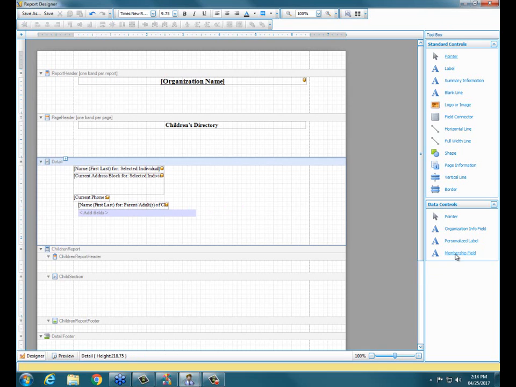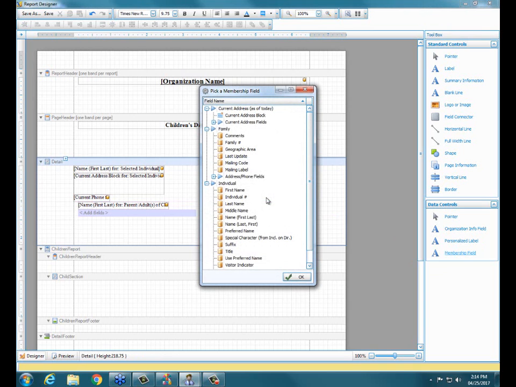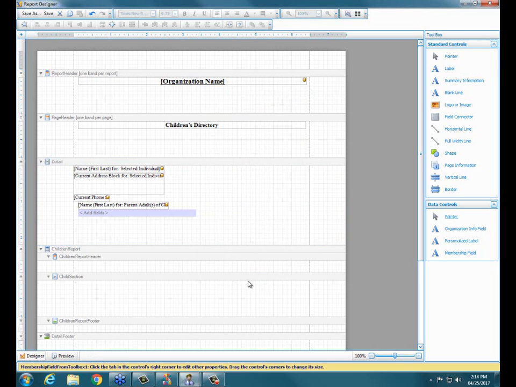Now from the list on the lower right, I'm going to click on membership field and drag and drop that. And we want to add the cell phone. Actually, I do this the opposite way that the book does. So if you're following along the book, let me cancel this. And let's do what the book is showing you. First, we'll add the personalized label. I like to add the actual field first, because on the personalized label, you have to tell it to omit this if there is no field, and it doesn't see that field until you add it. So that's why I like to do it the opposite order.